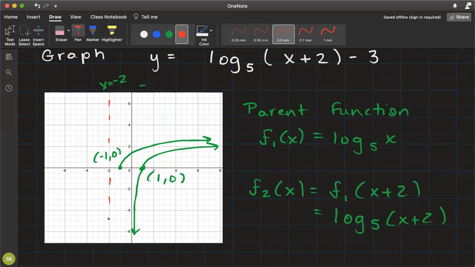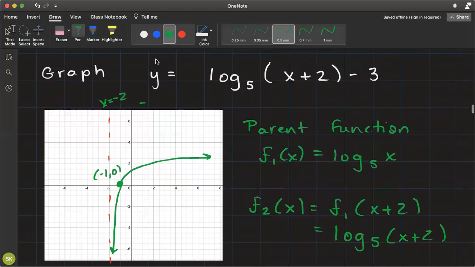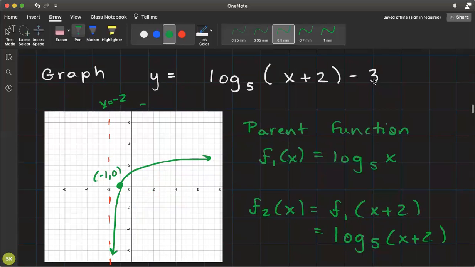Like that. And then you just bring this portion of the graph down towards that asymptote. I went a little too close to it. Something like that. And then erase that graph. Okay. And then what do we need to do to this graph to make it look like the graph we want? Well, we need to subtract 3.